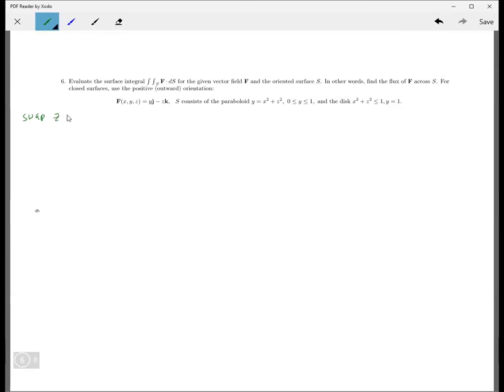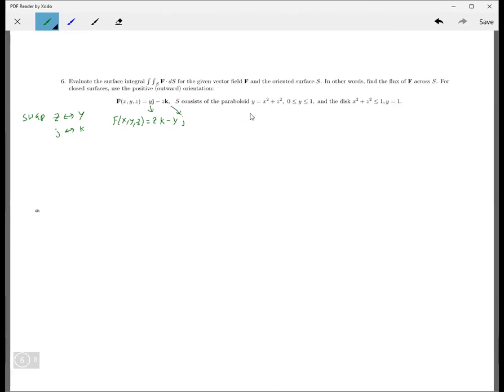And that is to swap z and y. So everywhere you see a y, put a z, and everywhere you see a z, put a y. And then also, if you're going to do that, you have to swap the j and the k, just to be consistent. Okay, so this becomes a z, and this changes to a k. And then the z changes to a y, and that changes to a j. Okay, so that's when we're swapping this.